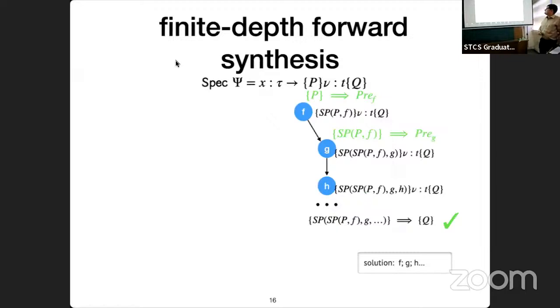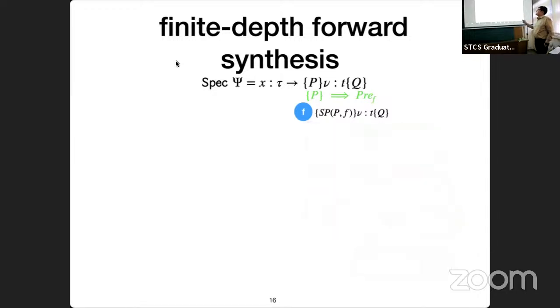So this is what you do in the forward synthesis, but there are two things to notice here. This particular check is much weaker, and there's much more panning out in the forward synthesis. There are many more functions you can make calls to, and that's why, even empirically, in this kind of synthesis, at every step there are a lot of possible options to try for the forward synthesizer. So in most cases you don't find a solution right away in a given fixed amount of time, let's say.